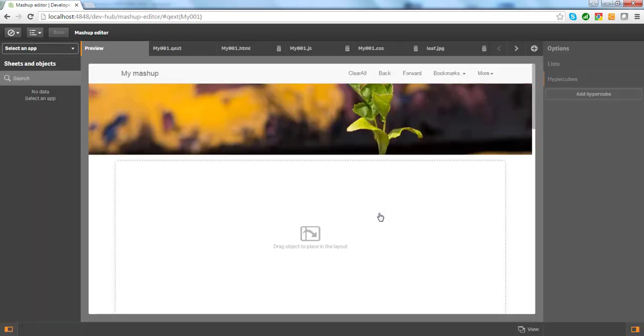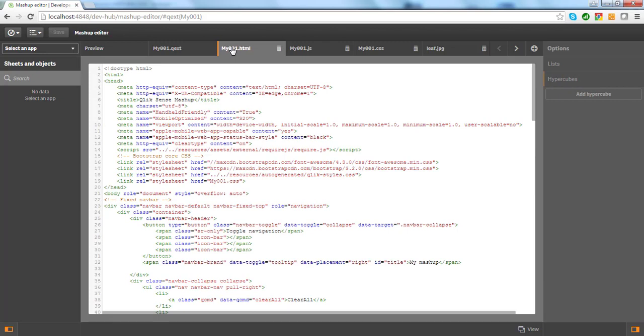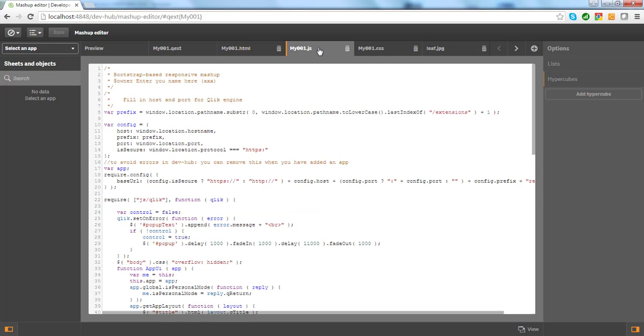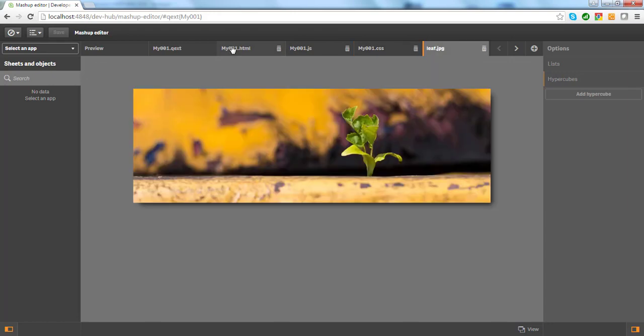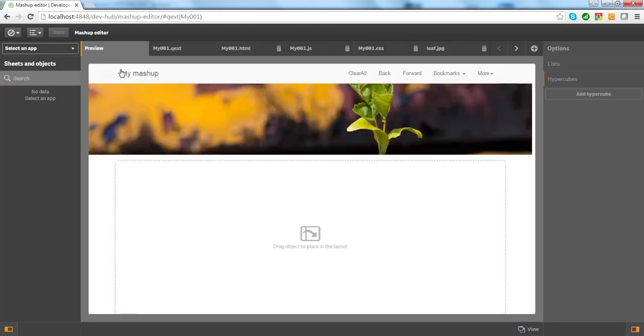DevHub creates a set of files, including an HTML file with page layout and placeholders for Qlik objects, JavaScript files with page logic, connection details, and CSS, and other resource files. There is also a preview window where we can quickly see the result of our development.